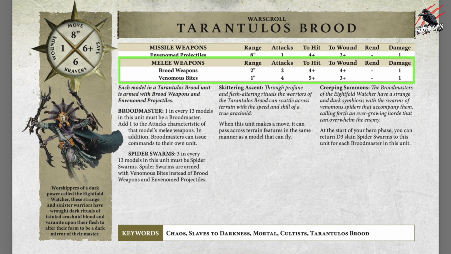Then when we get a bit closer, we can get stuck in with some melee weapons, and we've got brood weapons, which are a range of 2 inch, can make 2 attacks. To hit is a 4+, to wound is a 4+, nothing for rend, and damage is 1. We've also got some venomous bites, and these are going to be a lot closer with 1 inch, 4 attacks, it's a 5+ to hit, 3+ to wound, nothing for rend, and the damage is also 1.